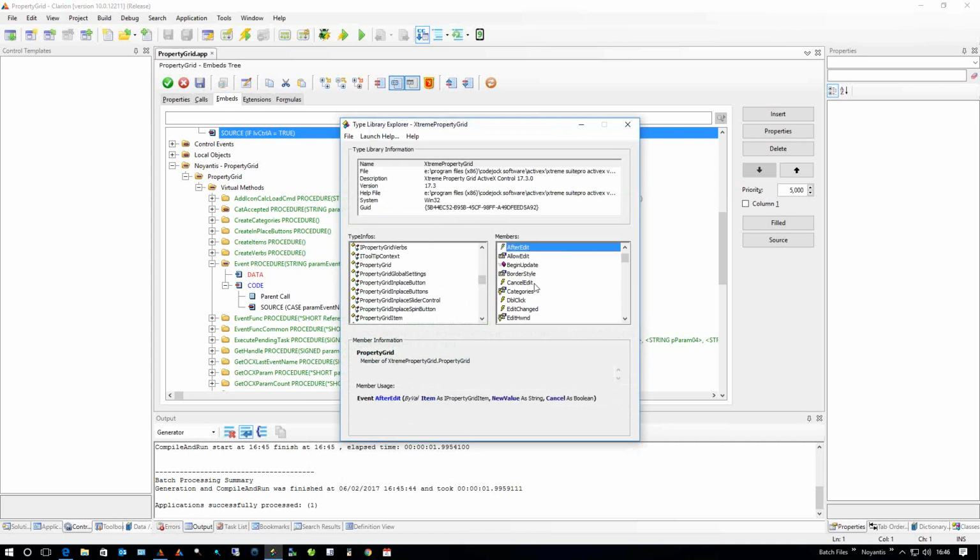Oh no, that's not good. Okay, so we're going to do a mouse down. We're going to have to detect if it's on a cell that is editable and in edit mode. So the first thing we need there is to know from an item point of view.